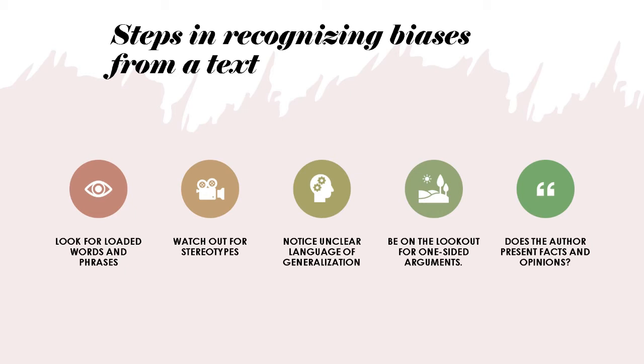And then the fourth one, be on the lookout for one-sided arguments. So the author must discuss both sides. And then the last, does the author present facts and opinions? So it's okay to present opinions as long as these opinions are supported by evidence. Okay, so it's not just opinions, but of course it must be supported by your evidence.